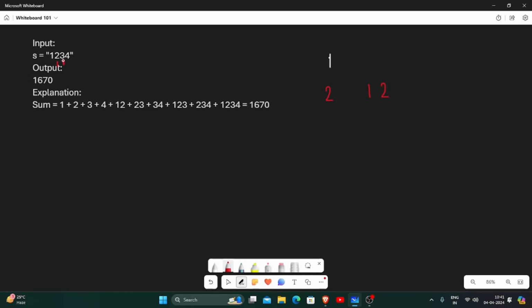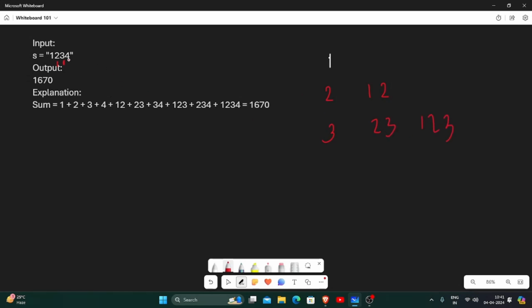Now, the number of strings possible whose last character is 3? Saying 3 would not be right, because we can have multiple 3s in other test cases. So I'm saying the number of substrings possible whose last character is s of I, and s of I is actually the second index. So fixing 3, 3 can be formed, then we can form 2, 3, and then we can form 1, 2, 3.